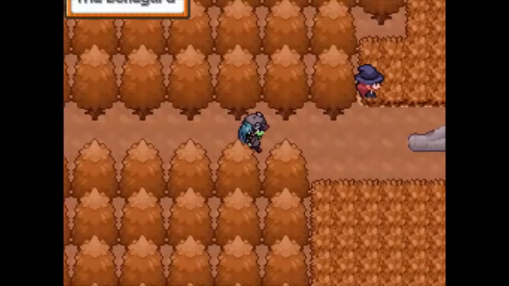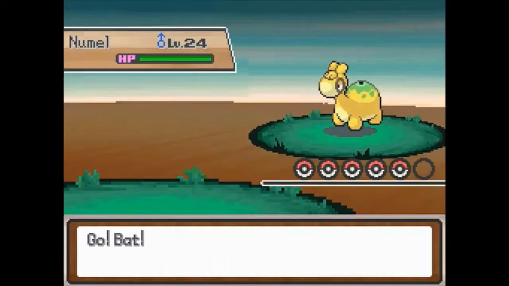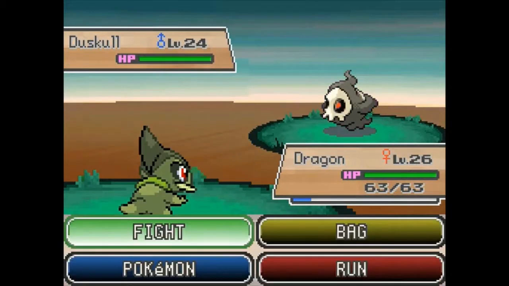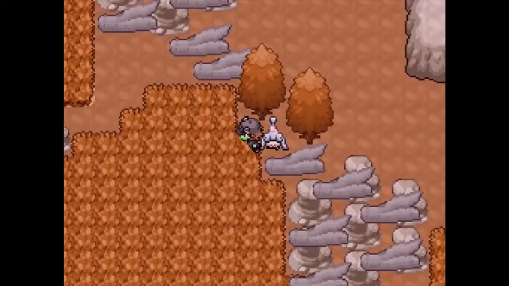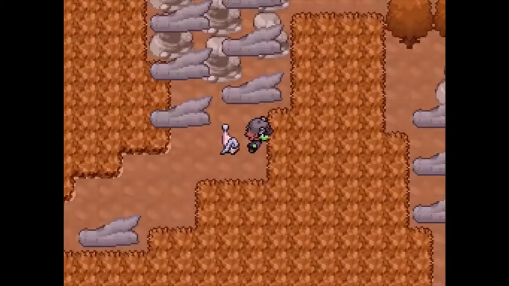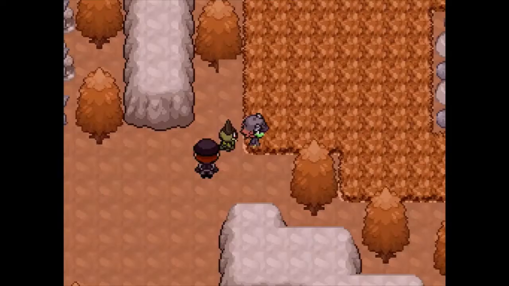So she goes off, and now you enter the Boneyard. So this goes compulsory with a Numel and a Duskull. The next fight coming up is against the Dark Abomasnow. And this one, as you'll see, we kept losing to quite a lot. It's another compulsory trainer with a Poliwhirl.